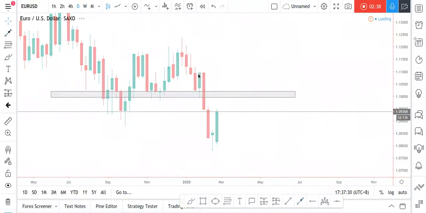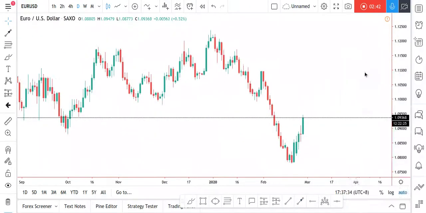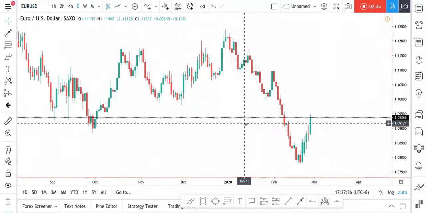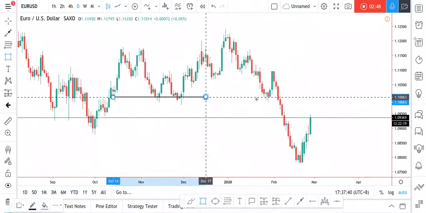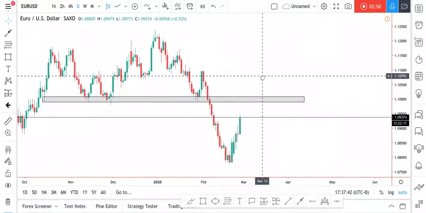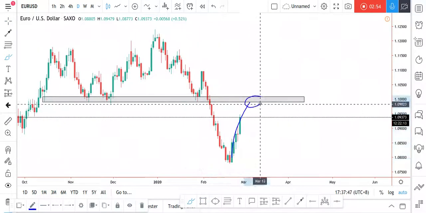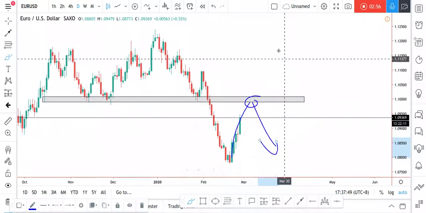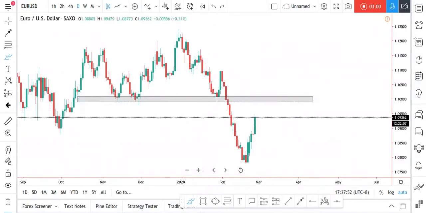Now let's go down on the daily time frame and look at price action on the daily time frame. On the daily time frame, it's pretty clear, pretty simple that we have broken this nice strong area of structure over here, and this is what we want to see. We would like to see the market come up and retest this area over here and have a further continuation to the downside. So this is what we have on this pair.